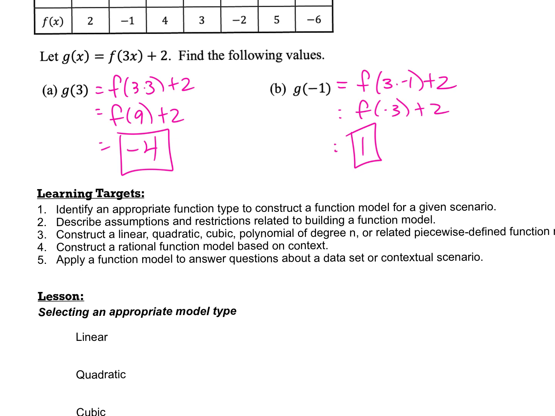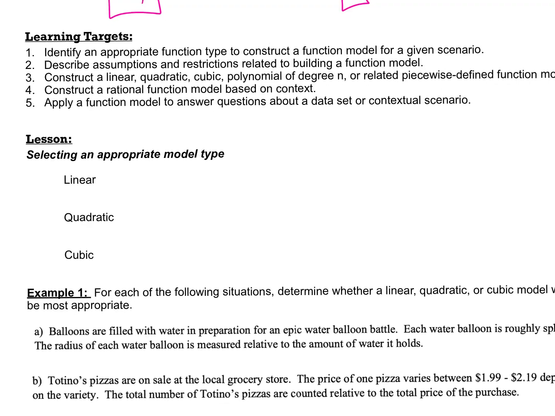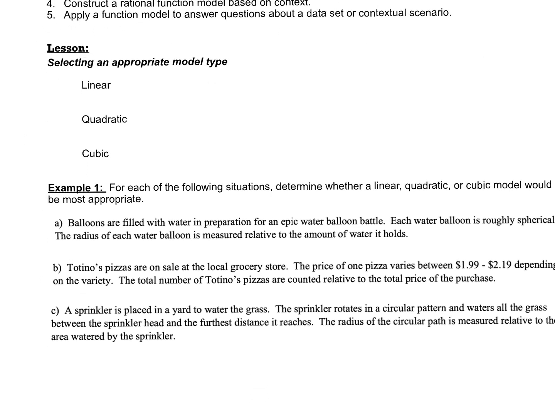So everything's contextual. Everything's about picking out what kind of function we are going to use, and then the different methods we're going to use to do so. I'm going to show you some things that hopefully you will pick up on pretty quickly. That's the hope, right? So let's talk about how we could pick out a linear function.